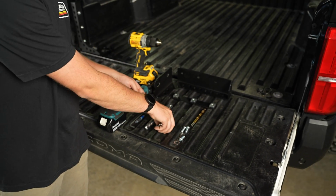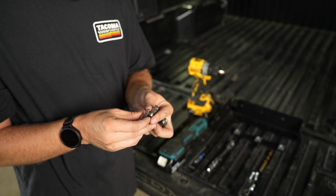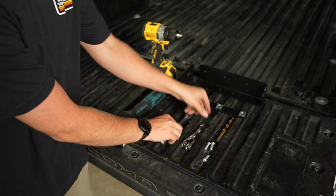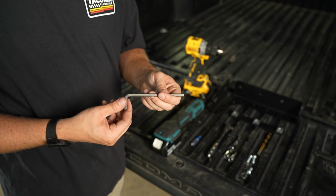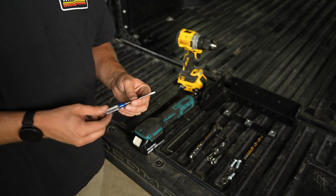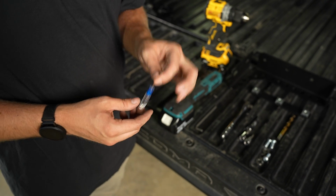And from there, you've got all your hardware. You are going to be using this T55 and this T40 Torx bolt, along with this 3/8 drive extension and your 3/8 drive ratchet. You are also going to be using this 7/32 Allen key to install the bolts. This isn't required, but I like to use this just because there's a couple of small parts we're going to be fishing out.